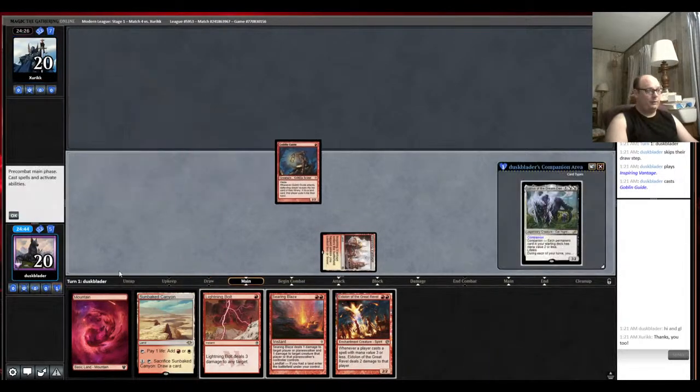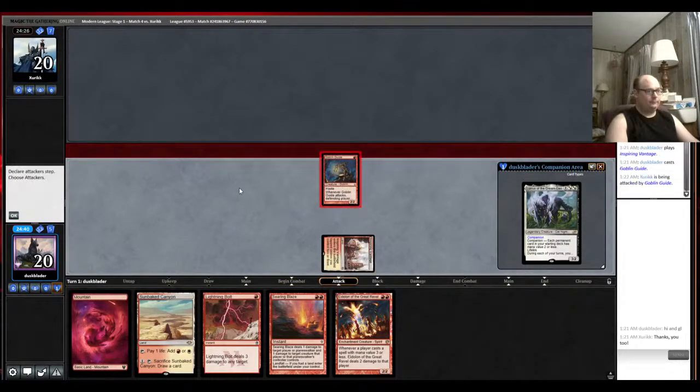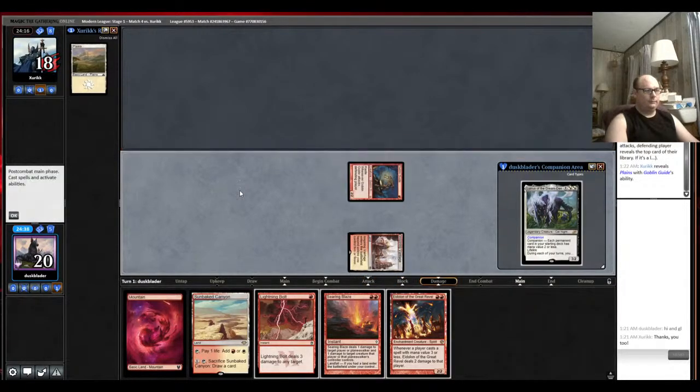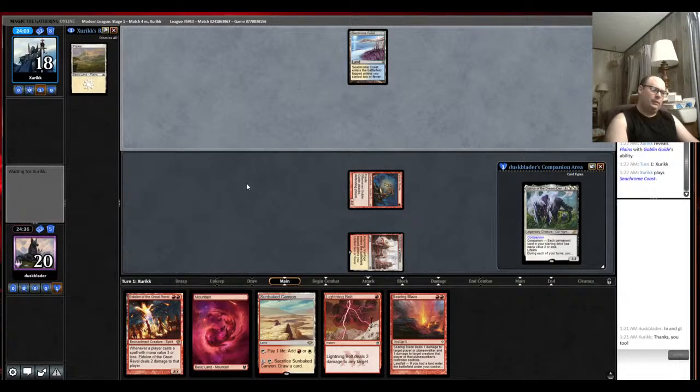See if our Goblin Guide can actually not get Swords to Plowshares on turn 1. Basic Plains, go. Am I seriously about to get hit by the Bloody Elemental again? Which is funny, because the Urza decks just loved... Oh, no. Oh, no.